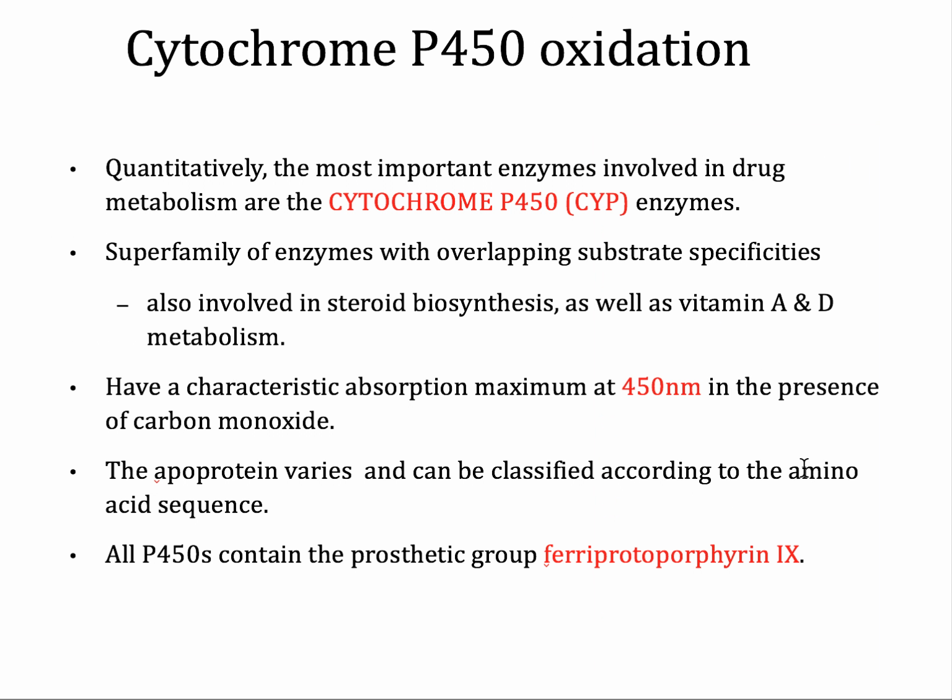So as you can see, the most important enzyme involved in the metabolism of drugs within the liver, and the most abundant in terms of the whole body, is usually cytochrome P450, and it has a very large superfamily of enzymes with overlapping substrates, and is also involved in vitamin A and D metabolism as well. Hence, sometimes when patients have some sort of liver deficiencies, they can't usually synthesize vitamin A or vitamin D or even vitamin K. Vitamin K is usually involved in blood clotting factors.